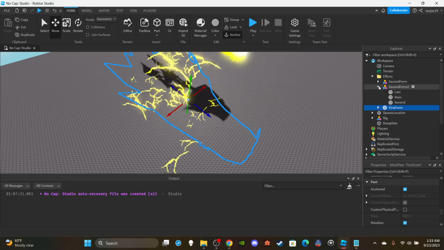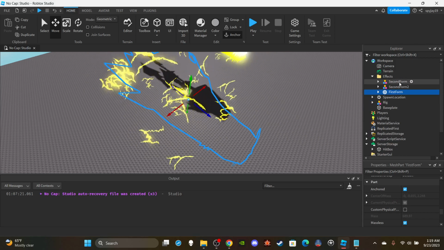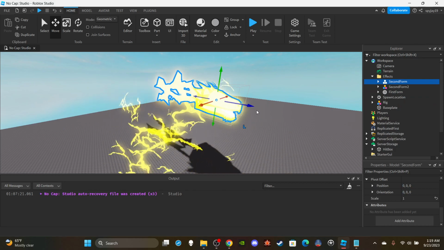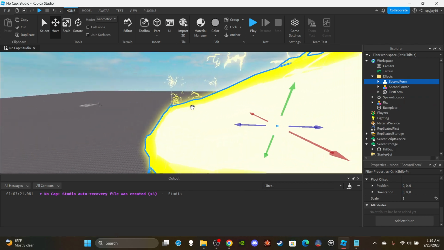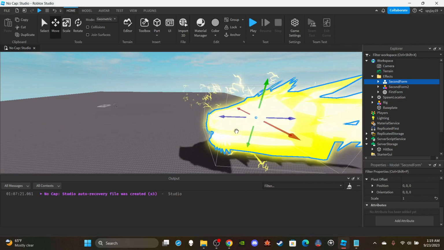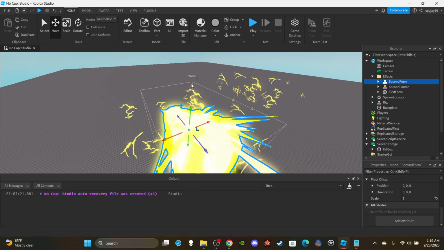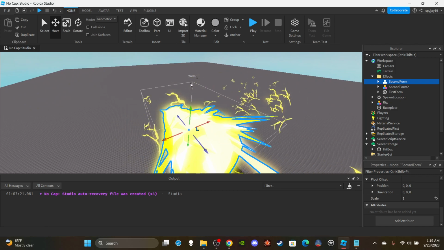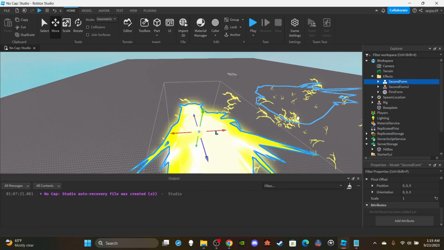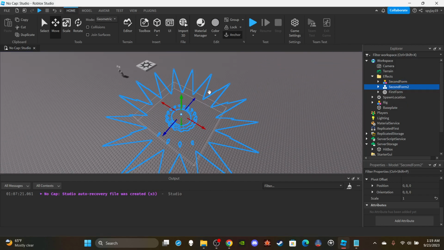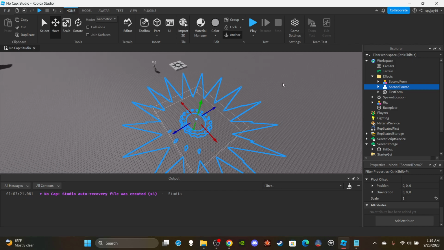But anyway, to explain this, for the second attack there are two effects because of the dragon. When I use the slash, it's like a forward slash, and the dragon goes at the enemy, kind of thrown at the enemy. And then this over here is kind of like spikes that come from the ground to show the impact, like damage.